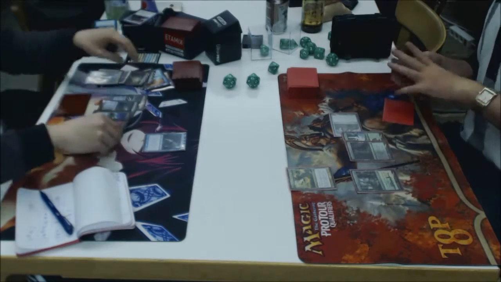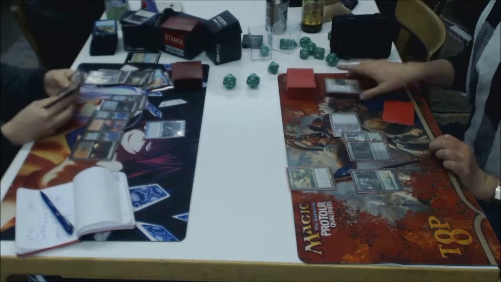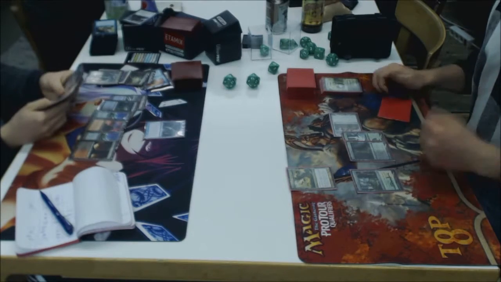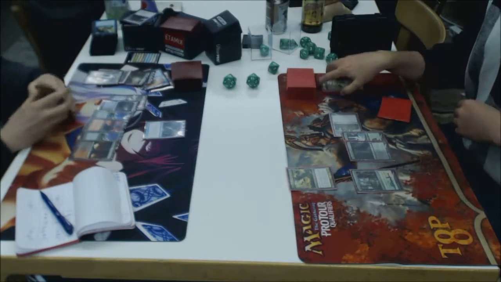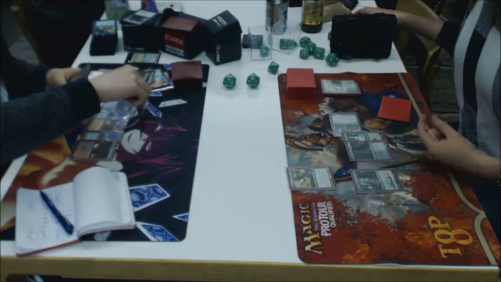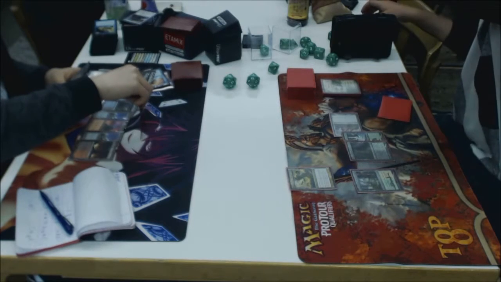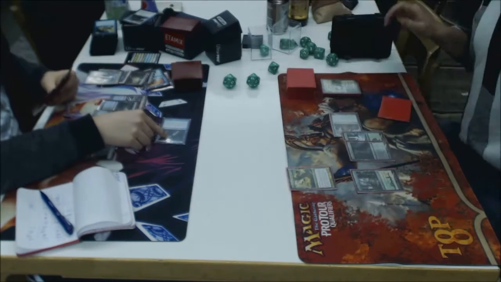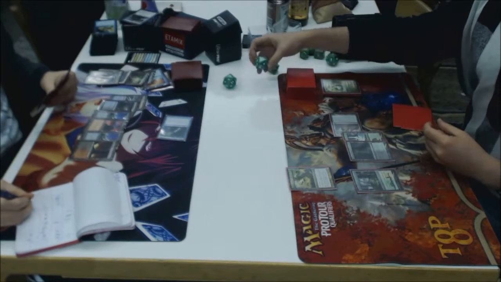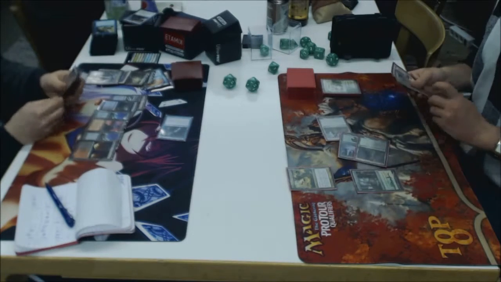What did I do here? I'm not exactly sure. Oh, I ate Canopy with the Township and just passed the turn because I didn't draw anything significant. Well, I could trade with this Snap by just making a snake and blocking it. I'm not sure if I want to. I think I can take at least one hit, if not two or something.